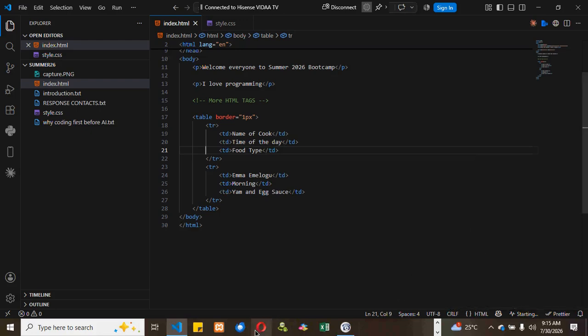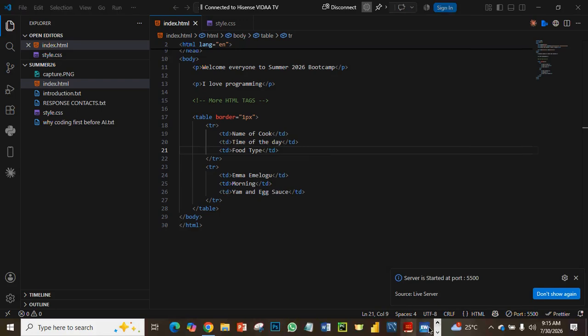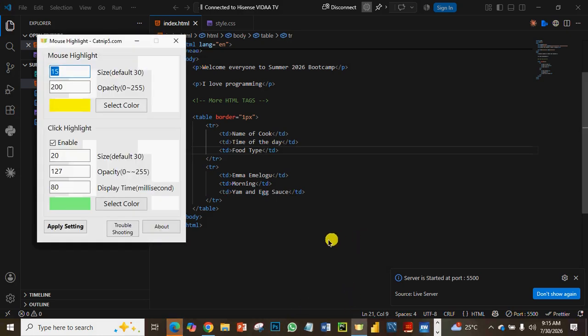Okay. I'm going to bring up a pointer I have so that you can see when I'm pointing at things. Where is it again? It's supposed to be here. Okay. So my pointer is coming up. Once it comes up now, you have yellow. Can you see that yellow stuff there? It helps you to see where I am. So I click on something here now.